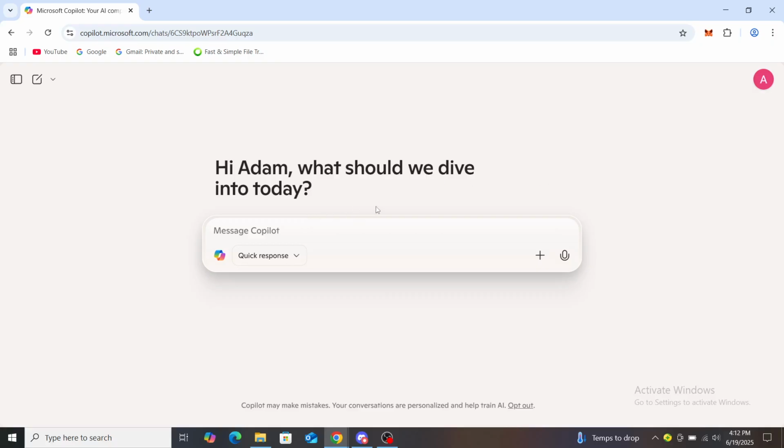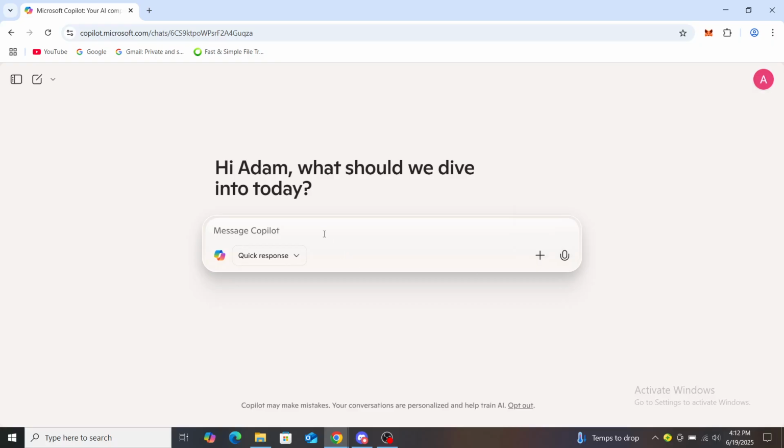So if you wish to create images, you can do that a couple of different ways. You can upload stuff through here. So you can start a new conversation. You can upload some image and then ask Microsoft Copilot to do some makeup on it, or rather to change certain aspects of the picture.